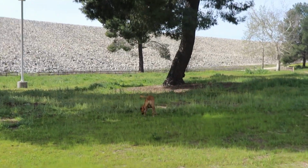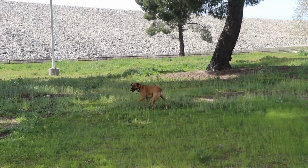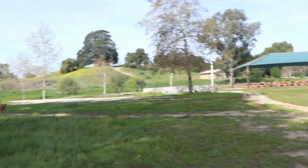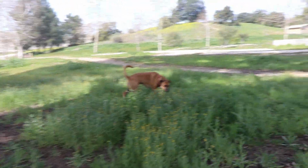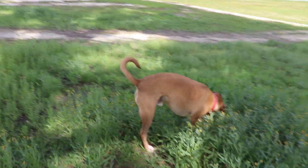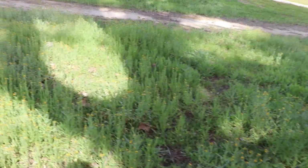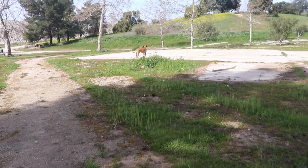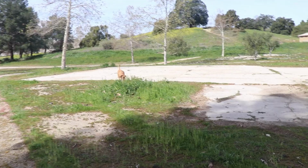We just had some problems by a vagrant. By two people that seemed homeless, not sure about one. But there's somebody sitting way out there. And then Napoleon is right here. Yeah, and they had a fit about Napoleon not being on his leash and demanded we put him on the leash. They were threatening to call, I think, a ranger. And I told him in response that I was going to call the police for him not staying on the path. It's kind of ironic that the people that are complaining are people that are vagrants, that are breaking the law already. Yeah.